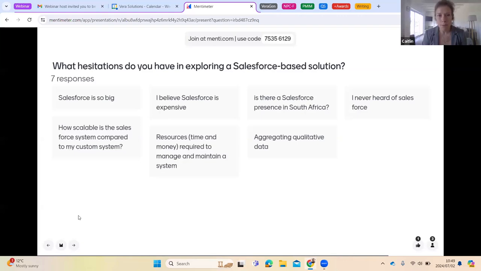Two other things to note in terms of scalability and resources. One of the really beautiful things about Salesforce is that they release functionality through major releases 3 times per year, and they push some pretty incredible updates to the system.